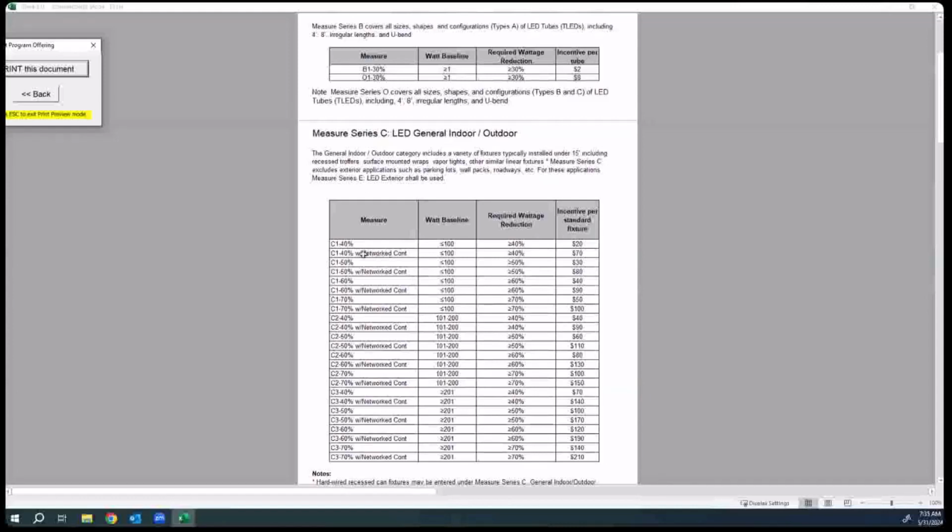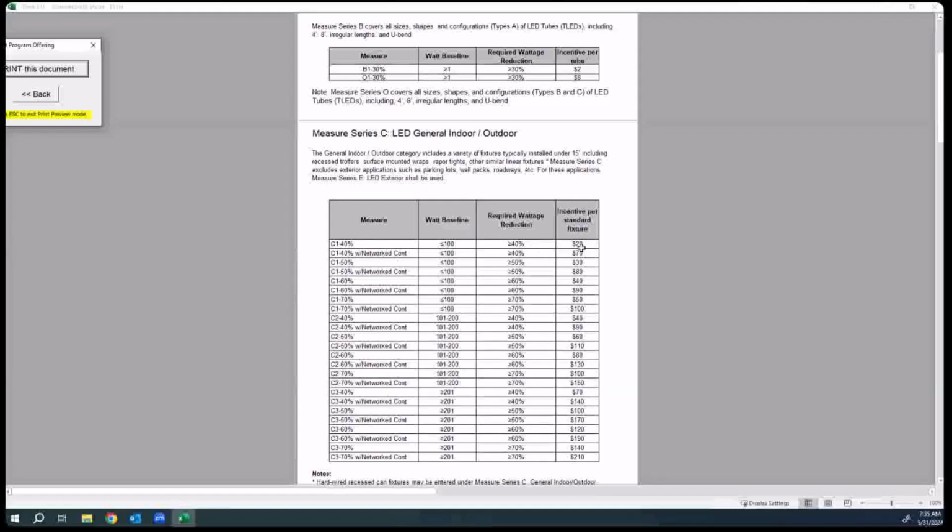And as you can see, it shows for the instance right here in C1 40%, you have a baseline wattage less than or equal to 100 watts, and you're getting at least 40% wattage reduction, you get $20. So if you do that same fixture, but you add networked controls, then that incentive goes from $20 to $70 a fixture.